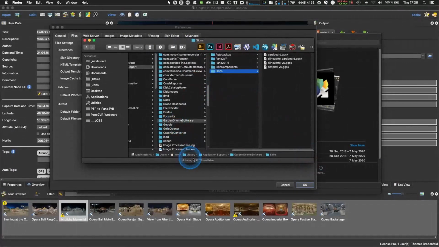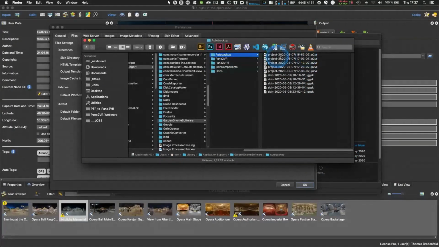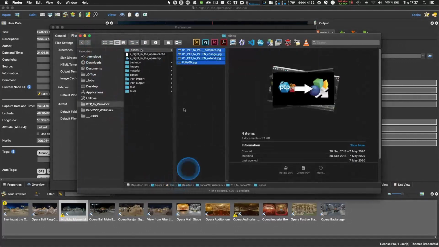This is in the system. On Mac it is Library, Application Support. On Windows I think it's AppData Roaming and so on. I don't know it exactly. And here it's Garden Gnome Software, Skins, and here you have the auto backup, and here I have my project files with date and time, so you find it in case something goes wrong.